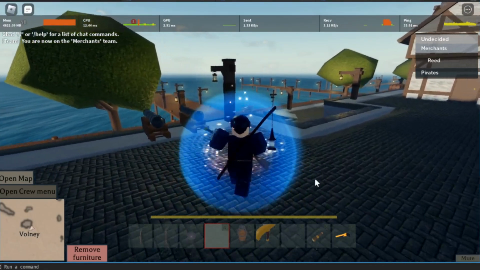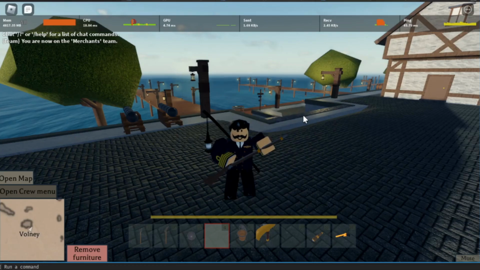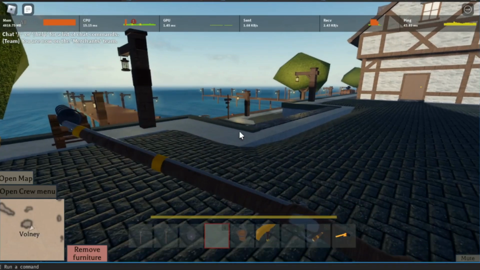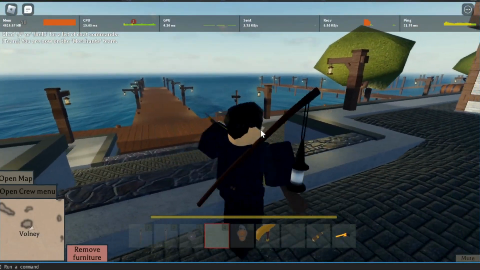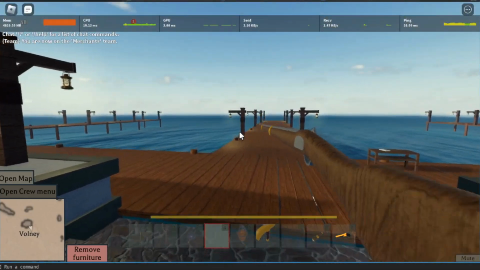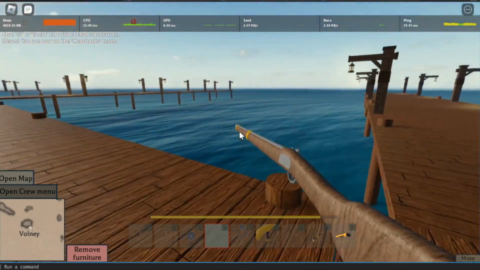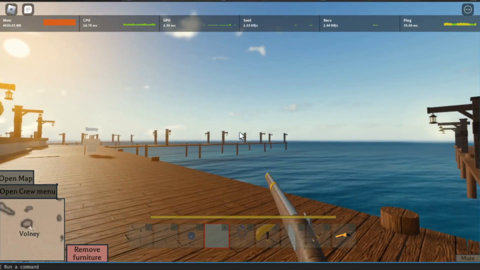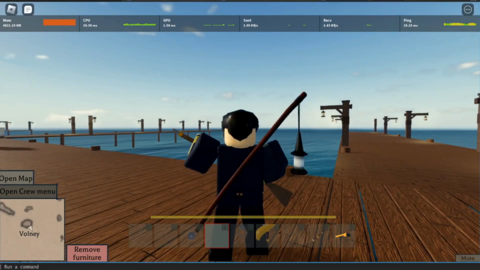So you can see this is the holding animation. This is the holding state. And then if you hold right click, you can kind of see the animation, but there's also an aiming animation. Okay, the aiming animation isn't that good because the musket is shaking. I need to change that. But yeah, if you click, it's supposed to play the firing animation, but it's not.